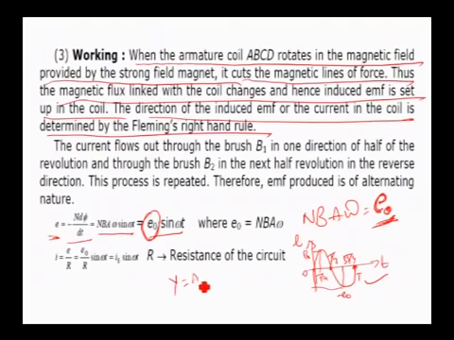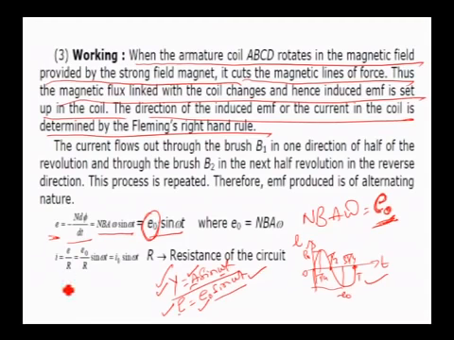So this is similar to a simple harmonic motion equation, y is equal to a sin omega t, where y is displacement, a is the maximum displacement, and omega is the angular speed. Similar way I write E is equal to E naught sin omega t. Just look at the comparison. This is displacement at an instant, this is EMF at an instant. This is maximum amplitude, this is maximum EMF. So that shows the EMF induced here is varying periodically both in magnitude and direction.